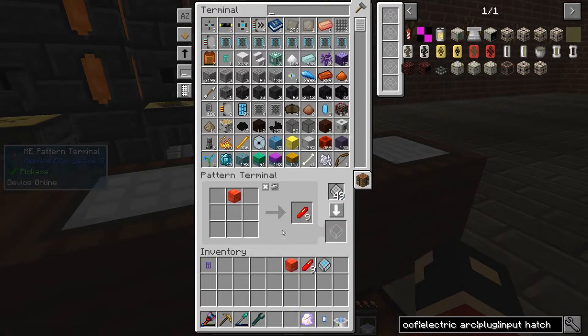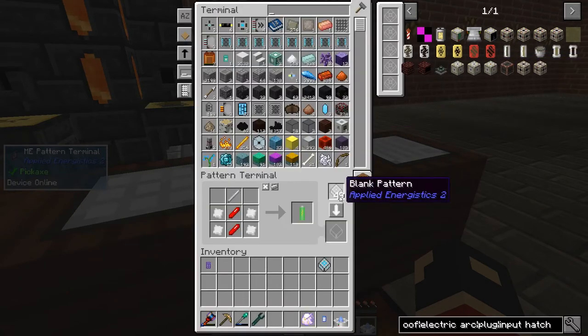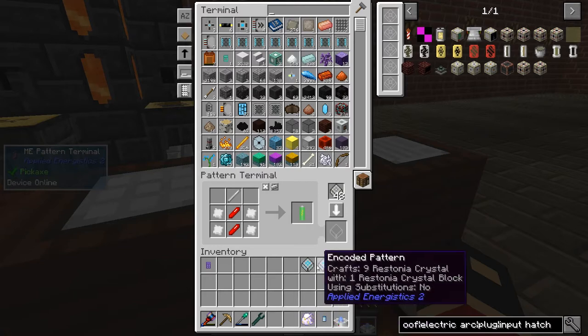And then let's grab those out of there because I'm going to need those for this part. So here we go. Like this. Let's teach it how to make those as well. So that's the batteries made.